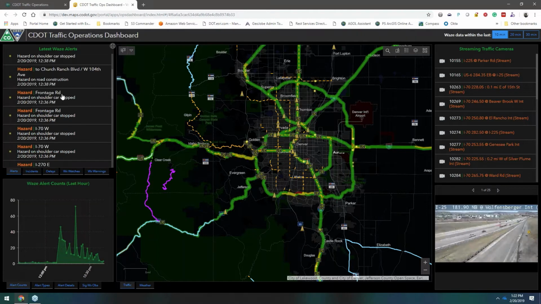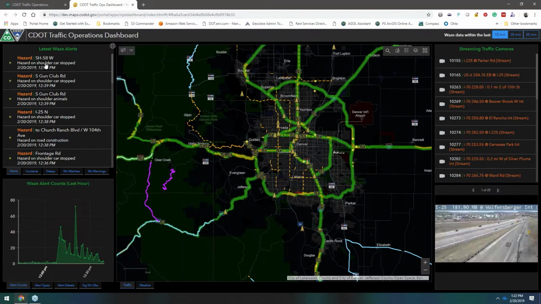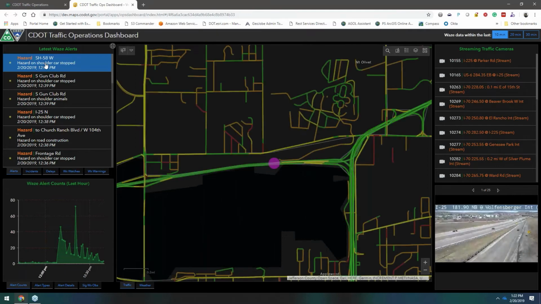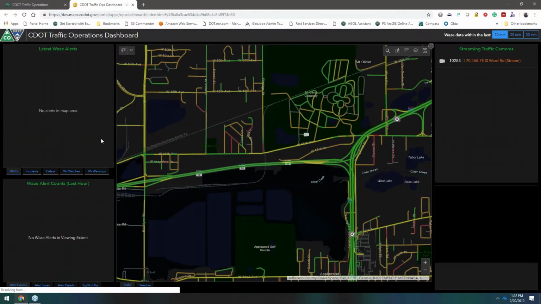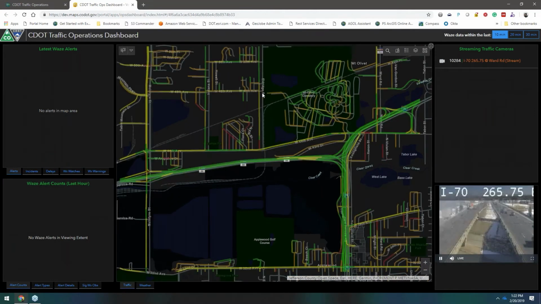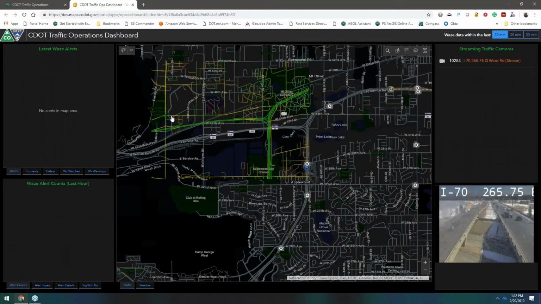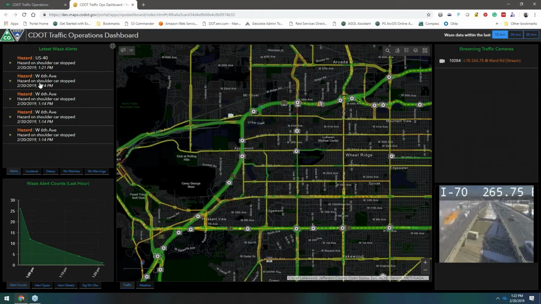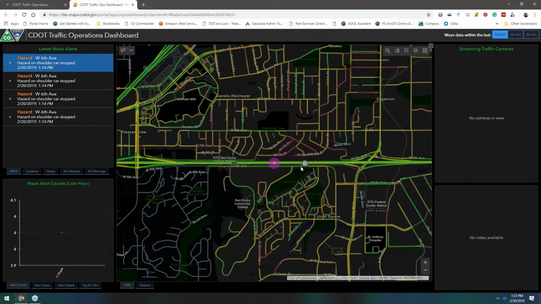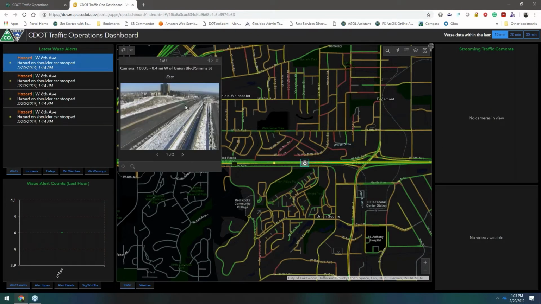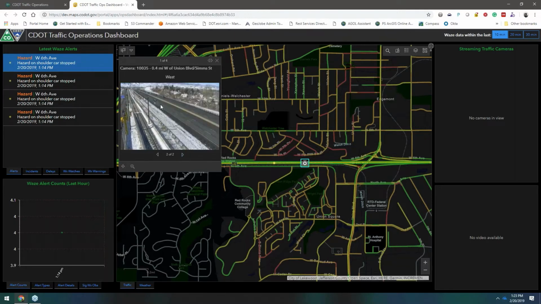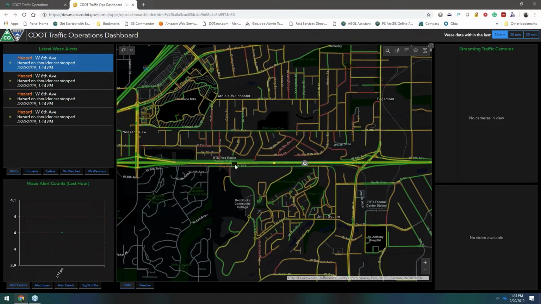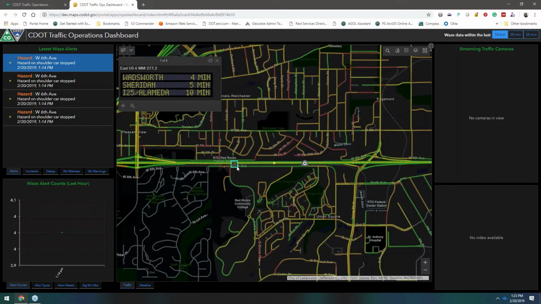So very similar in how it all works, but I can click on an incident and I can zoom right into it, and I can see everything like road conditions, and it looks like that incident just cleared. So unlucky me, but we can see all the different incidents that are going on. We can see there's one that's a hazard on the side of the road, and I can pull up things like the cameras, and this is a static camera. So in the static camera, we just get a static snapshot, and I can click and look at the different views of the cameras that are available to me. I can pull up things like my digital message boards. I can also pull up incidents here as well.